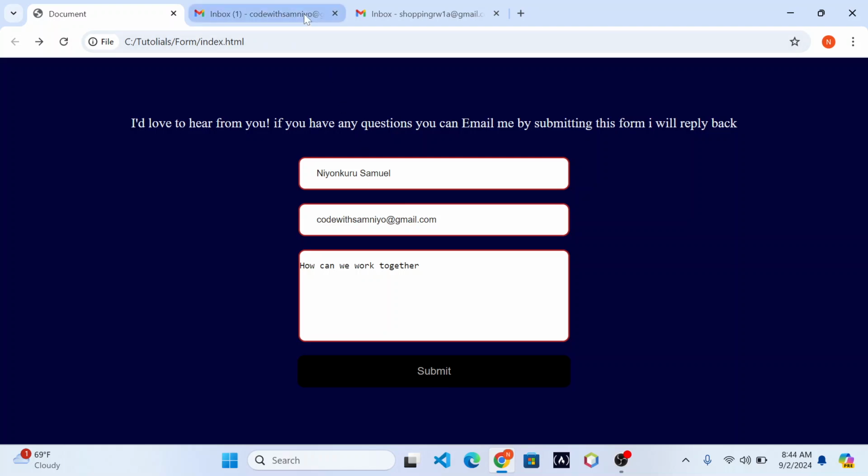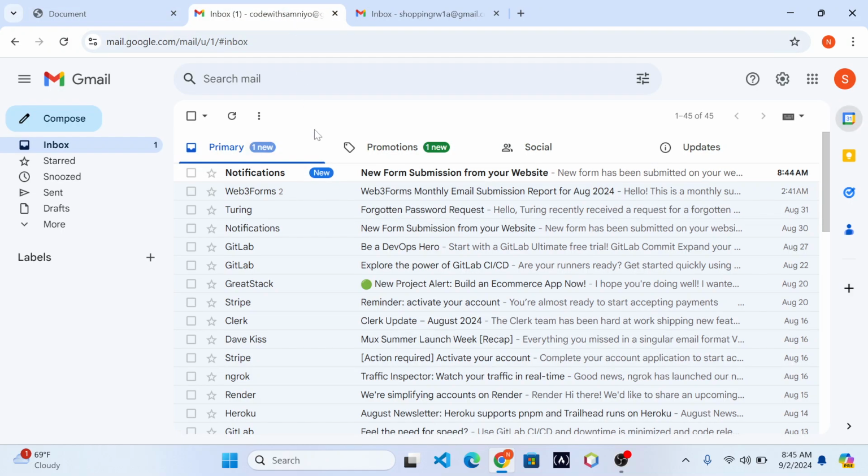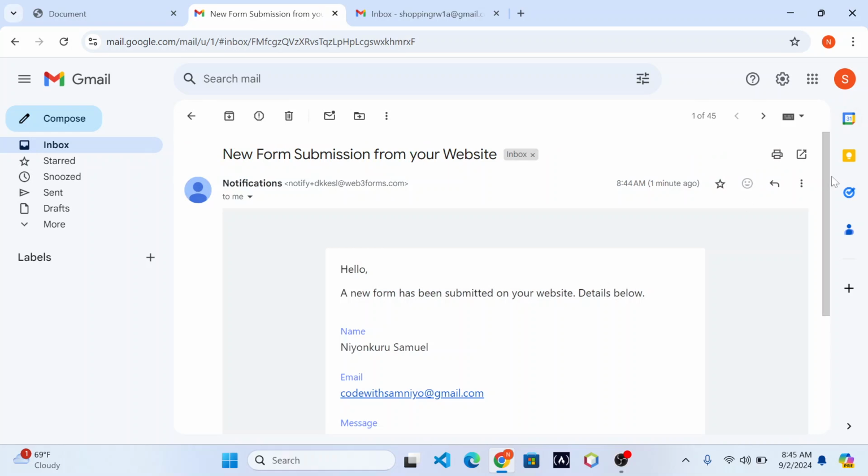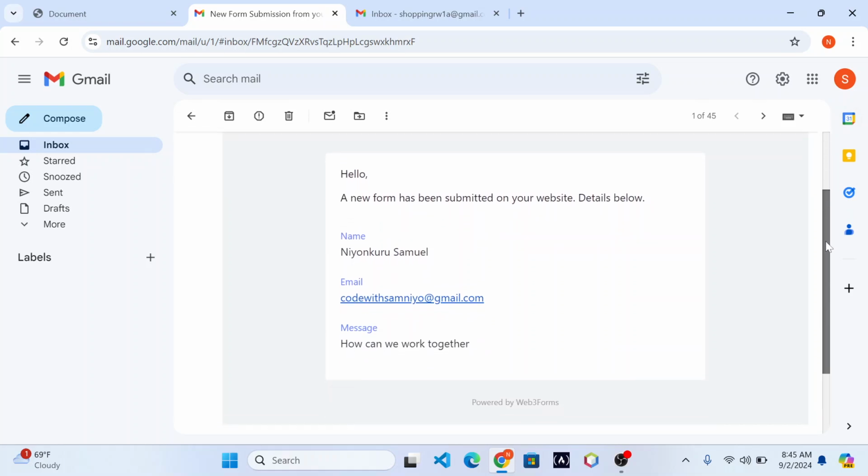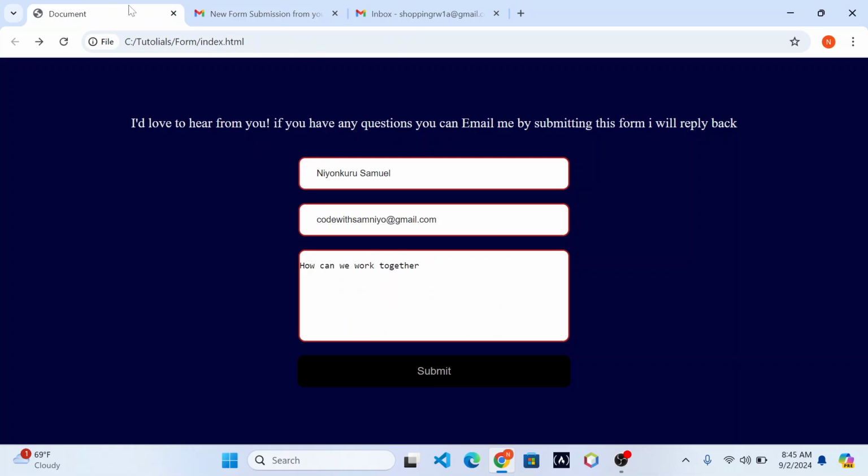So here, let me open my Gmail to see if the message is sent successfully. So this email was the email that is inputted as receiver email of message. The message I got is here. Let me open this message. This is a message sent from this contact form.